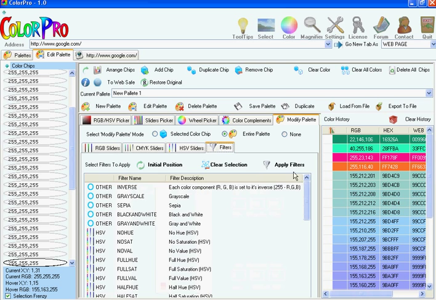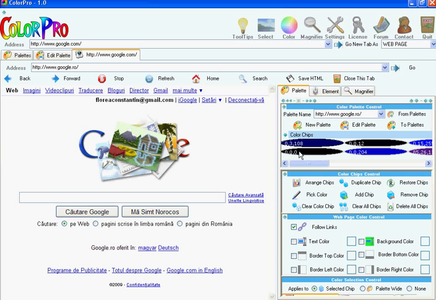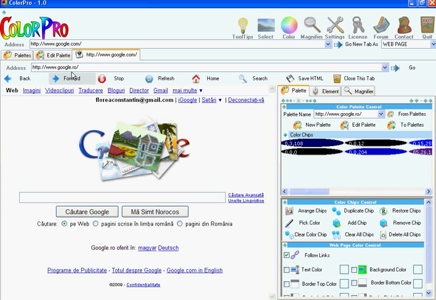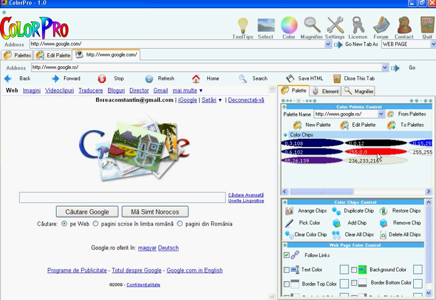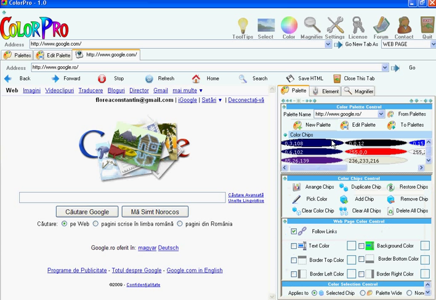Okay, then I can show you the website coloring section. This one is basically you just browse a website. It shows you the palette right in this section, and then you can color it, change its color. I'm going to show you that later in another presentation. Basically this is the main engine for coloring the entire website, entire page.